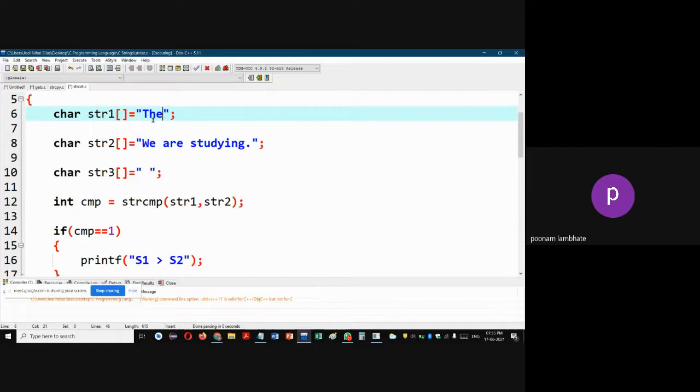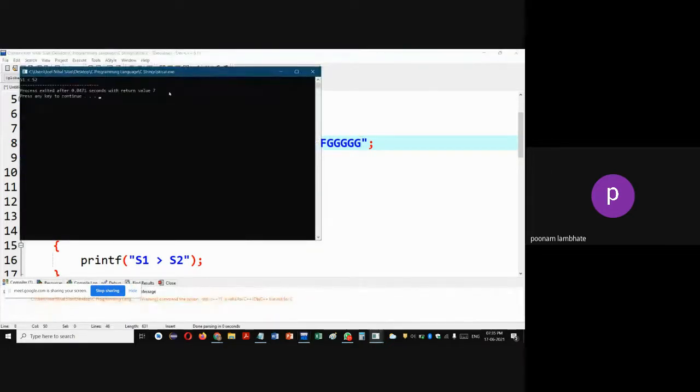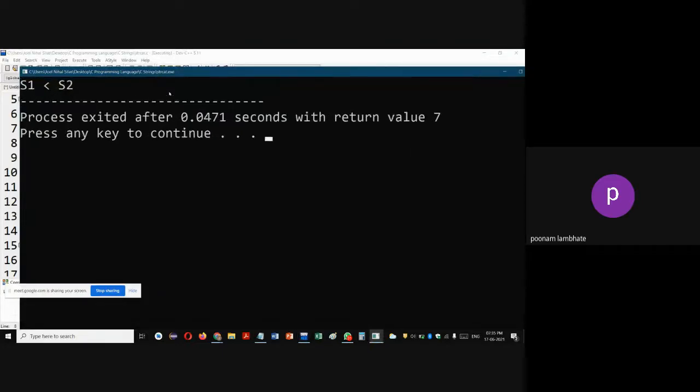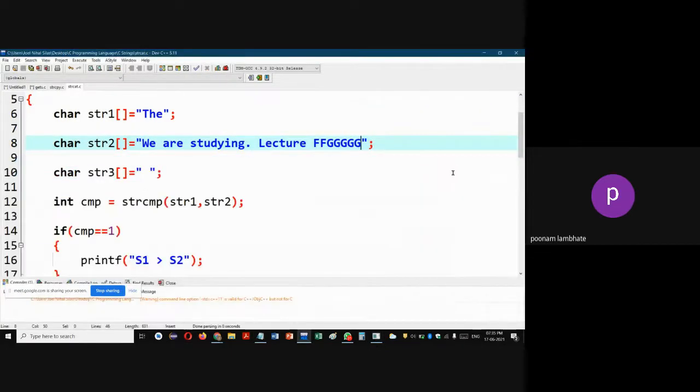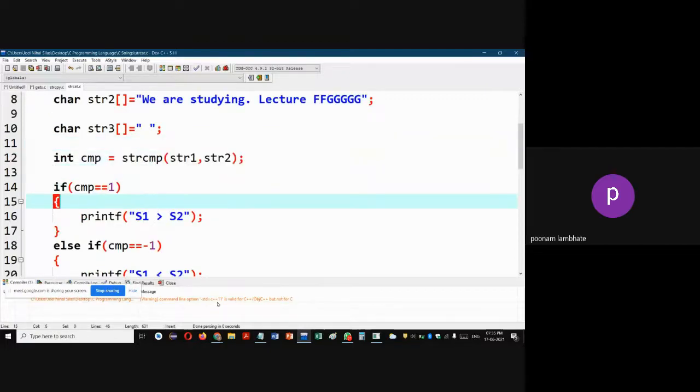Now, if I write a small string over here, and here I write a larger string, let us see what happens. I'm getting here that string 2, my largest string, is greater than string 1, or string 1 is lesser. So based on length and the ASCII value of the characters, you can compare the strings. This is usually used in file handling, where files may have large or lesser content. To compare the amount of content in a file, you can use the comparison, because whatever content you store in a file may be in a string format. That is the need of such a compare function. I hope you understood. Have you?